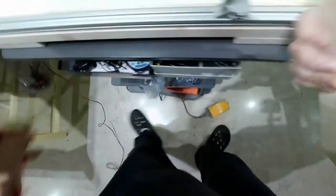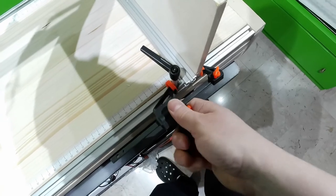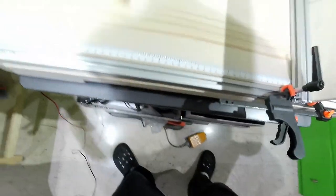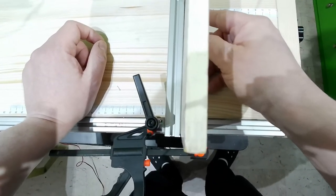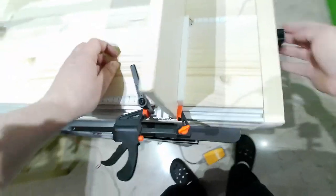Okay, let me just use this support here in order to get straight with the cutting. Okay, there, let me check it here. Good. So let's go.